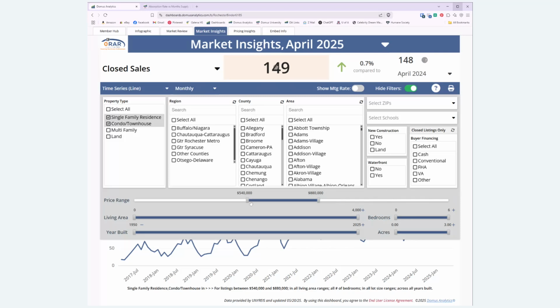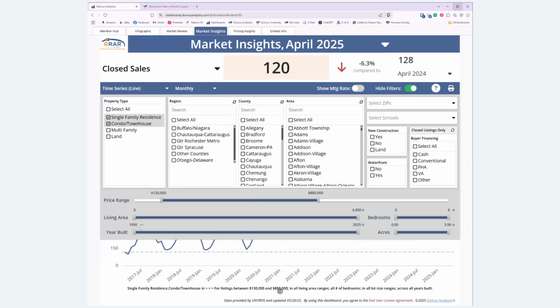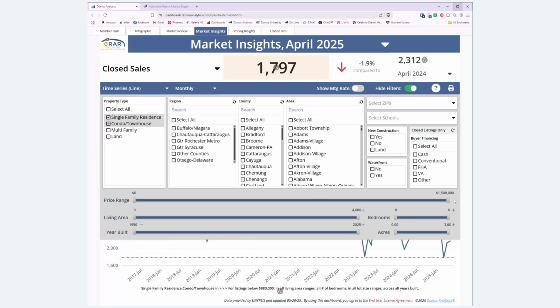But these also work in the middle of anywhere, or you can go all the way to the end, down on your year built. If you need to look at things prior to 1950, you'll just drag that handle all the way over there to the bottom, and then you have that available for you. So tons of new stuff in here. I'm sure I missed a couple of things because we were going over so many, but just spend some time clicking around. Like I said, you can't break anything, and we'd love to hear how you are enjoying some of the new features and things we have on here.